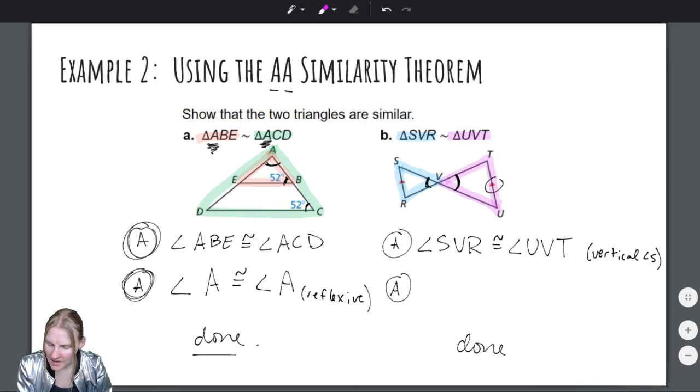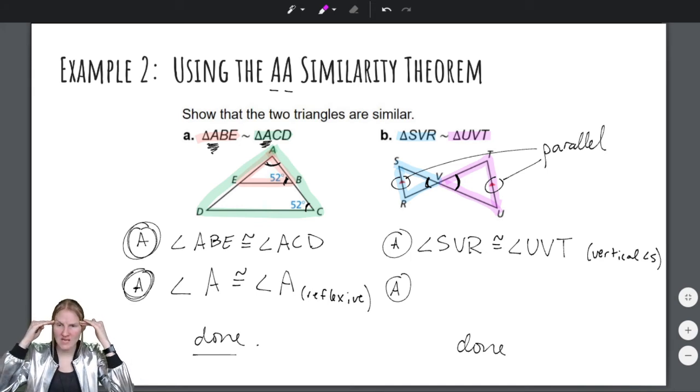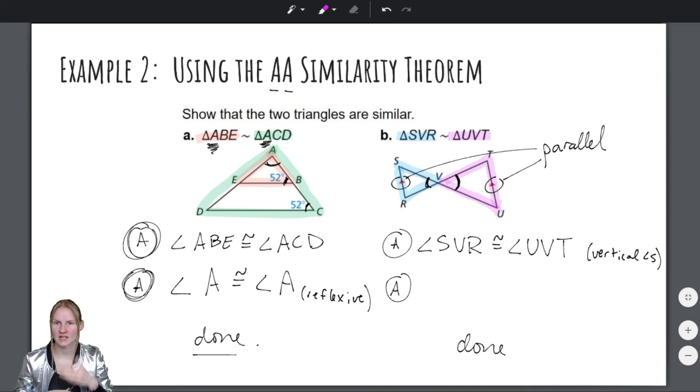Notice, what are these red arrows that they put here? What do those red arrows mean? Remember, these red arrows mean parallel. Ooh, if they told us that these lines are parallel, we can use that in some way. And we need to use that in some way. So if you see red arrows, don't ignore them. Think, oh wait, red arrows mean that the sides are parallel. What do I know about parallel sides or parallel lines?